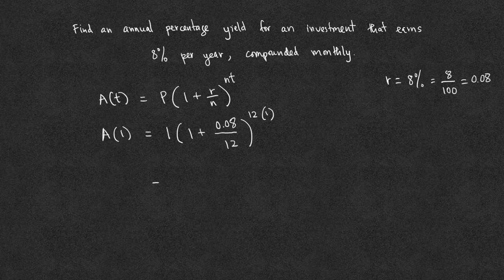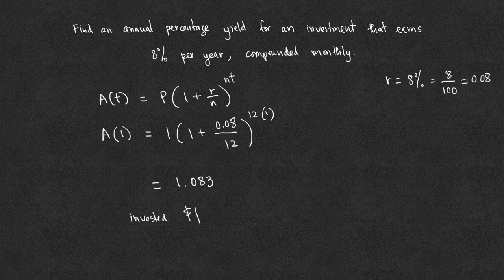Plug this into a calculator. We will see that this is 1.083. Usually, this is money, so we round it to 2 decimal places, but for this problem, we should keep more than 2 decimal places. This is in fact 1.0829995 and so on, and so we will round it to 3 decimal places.